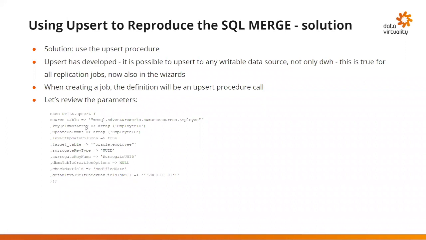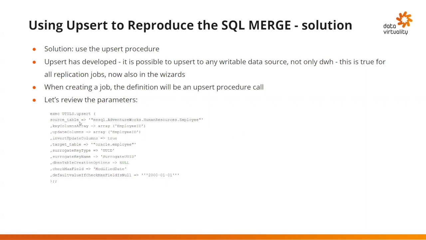Here we are using an array to pass the parameters, the key columns there, so you could just list them. The update columns are the ones to update. So you might also want to exclude some columns. That's possible. Here I'm using a combination of these two things. All right, I'm using the same ID I used before, and I said invert the update columns. That means please update all the columns except employee ID. That saves me a lot of time typing all the different column names here.